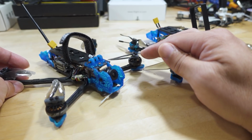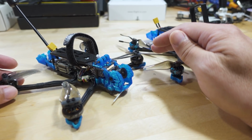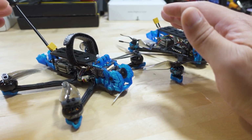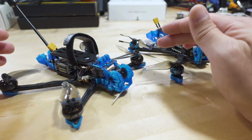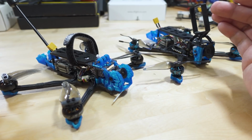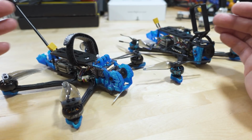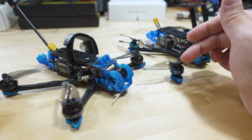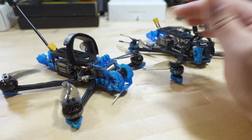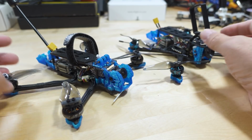Granted, I didn't get to fully test this motor. I might move it over to something else later to see if it was just the flight controller board. I just don't have the time right now to fully vet this motor out. But I'm thinking, because of the additional weight and not a huge size increase in the stator volume, I don't think there's that much of an advantage in going from 1404 to 1504. If you guys are wondering about that, that's my conclusion. I may do some additional testing later when I have more time. But yeah, I think that's going to do it for this one.